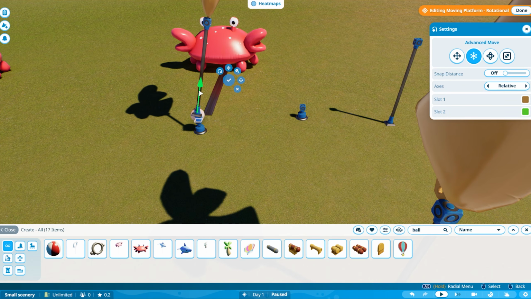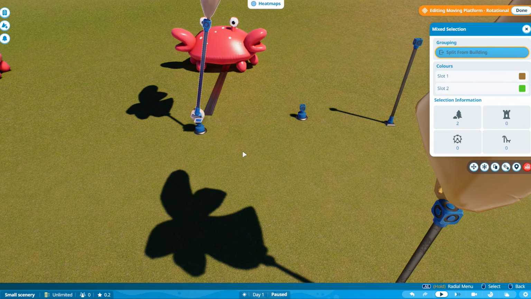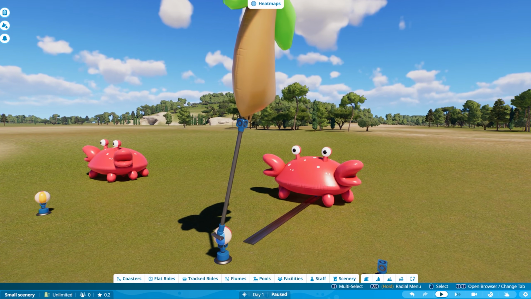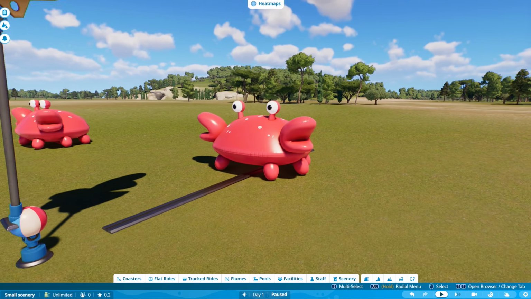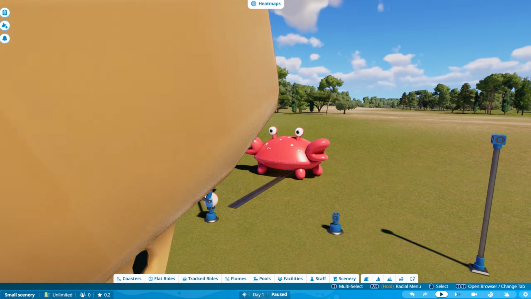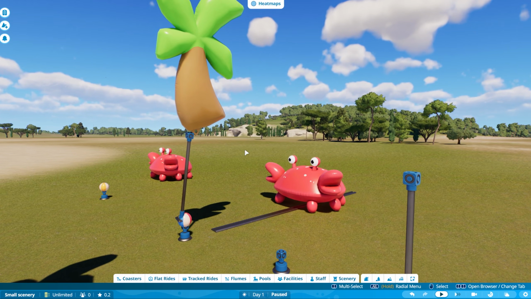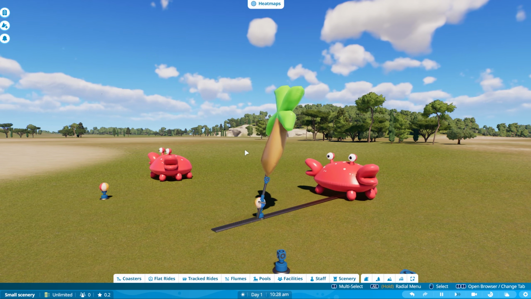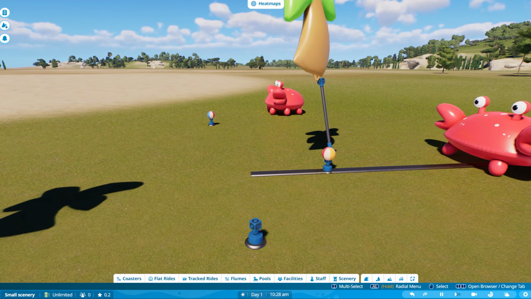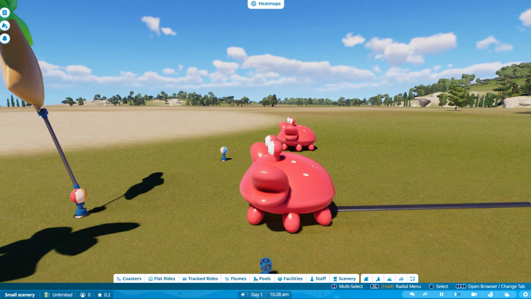I'll get a jaunty angle on this, and it gives you an idea of the possibilities that we've got with this new feature now. I've no idea what the limit is of attaching groups to groups to groups and having so many animations in one primary movable platform group. But there you go. This could potentially get quite chaotic. Certainly can't wait to delve into this in more detail.